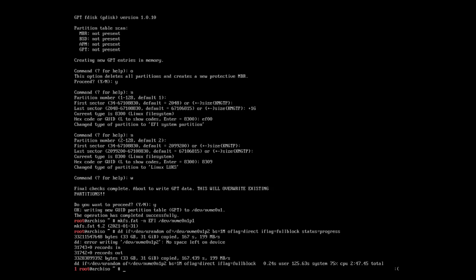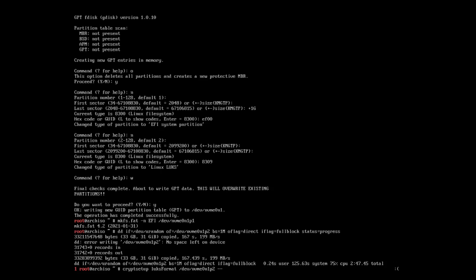Now we can format the disk using cryptsetup.